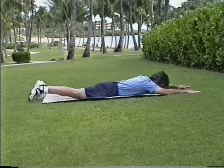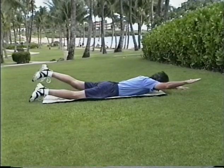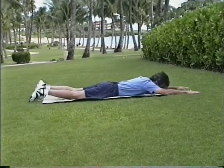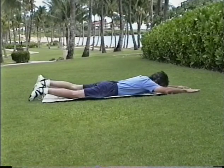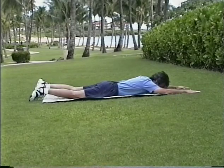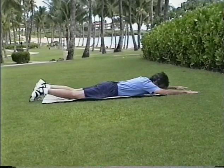5, 6, 7, don't lose that stomach contraction, 8, 9, and 10. Good.